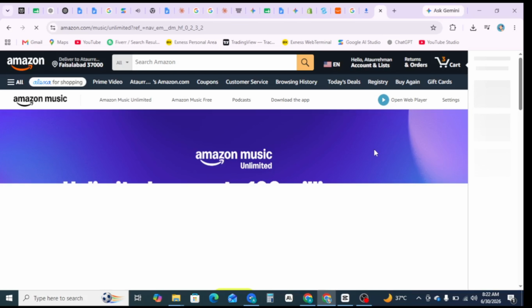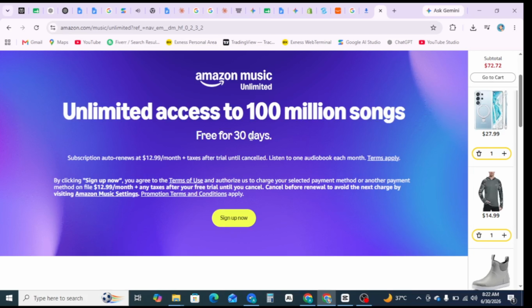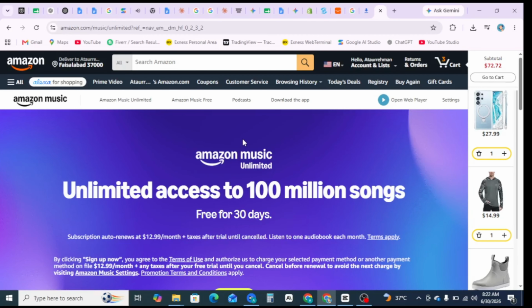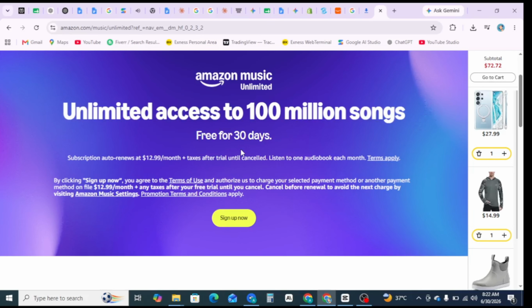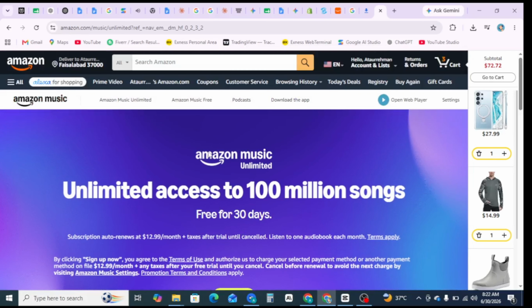So first, let me explain what you actually get. Amazon Music for Prime members provides access to 100 million songs ad-free, the largest catalog of ad-free top podcasts, and thousands of playlists and stations. If you pay for Amazon Prime, currently $139 a year, you automatically have access to Amazon Music Prime. This is the default tier for members and requires no extra sign-up. It is included at no additional cost.